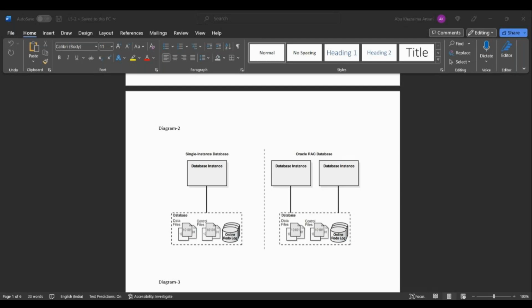See, single instance means one instance, one database, right? So suppose your machine crashes, your instance will crash, your database will be down, so users will not be able to access the database. That is the single instance. So now why does RAC come? RAC provides the availability feature to my database, where we have one database and we can create multiple instances for that one database.